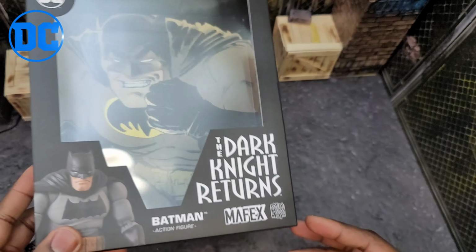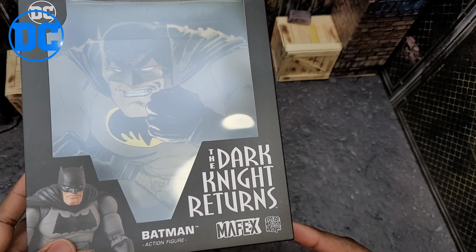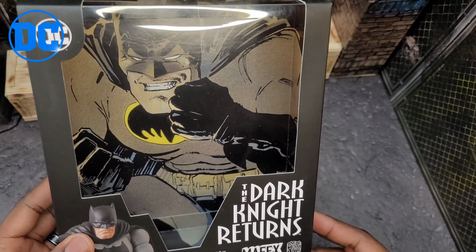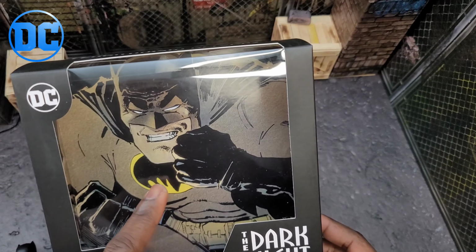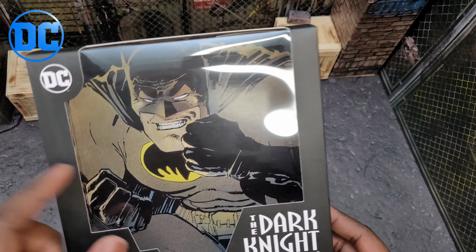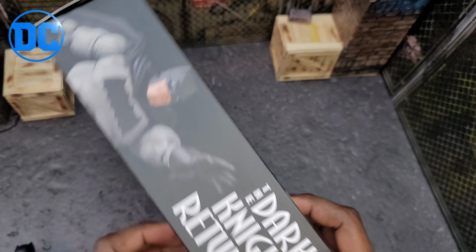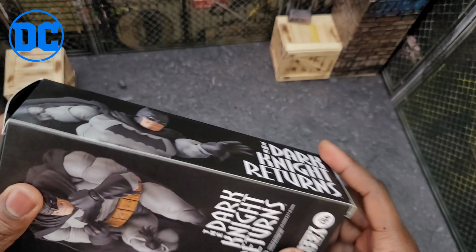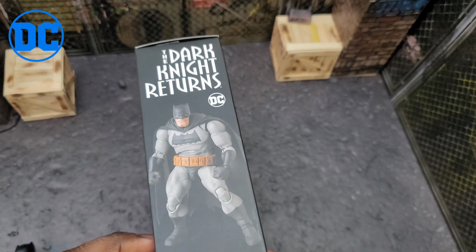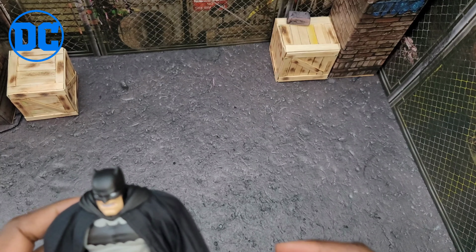Today, tonight, whatever time it is you're watching this video, we go look at the MAFEX TDKR, The Dark Knight Rises. Usually, I don't really care too much about the box, but there's some good artwork on the inside of this box on the back that I wanted y'all to see. So that looks pretty good. While we're at it, I'll just show you the side of the box, the back, and the other side. So that's the box. We'll get that out of the way.